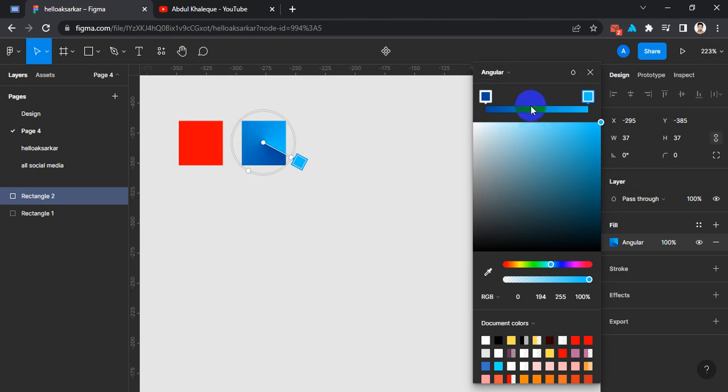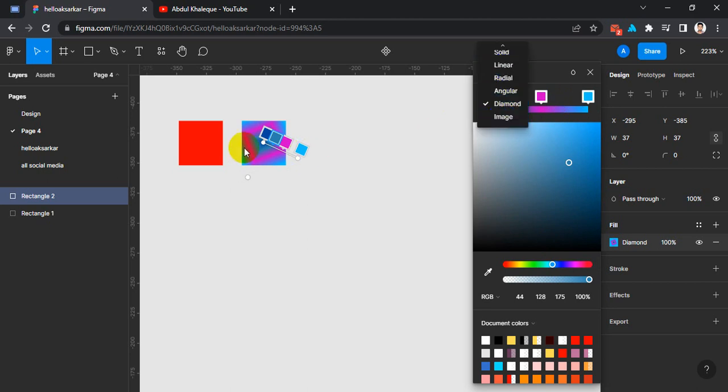You can also add a handle in this color, so you have to click here and change it from here. And here you see the diamond color style. You can change it, and you can also add a handle by just clicking here, or any area of this line.